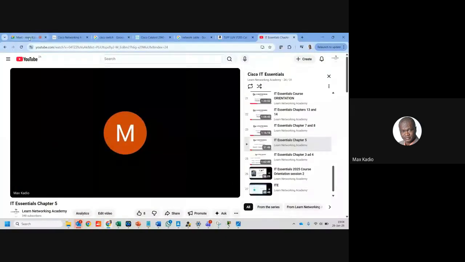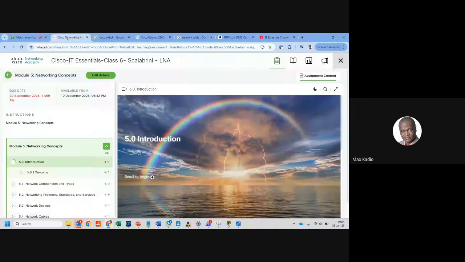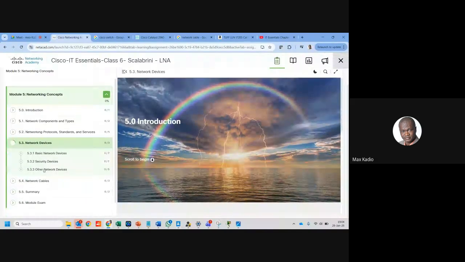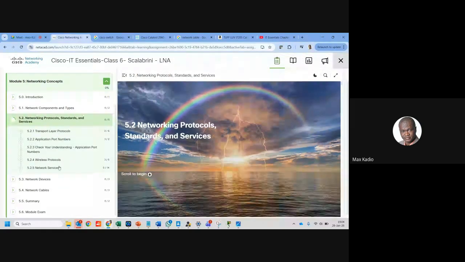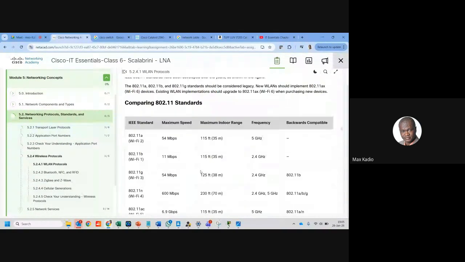I go to NetAcad, chapter 5. You see here network components and types, protocols and standards. This one is network devices, cables, basic cables, wireless. Let me check if it's here.